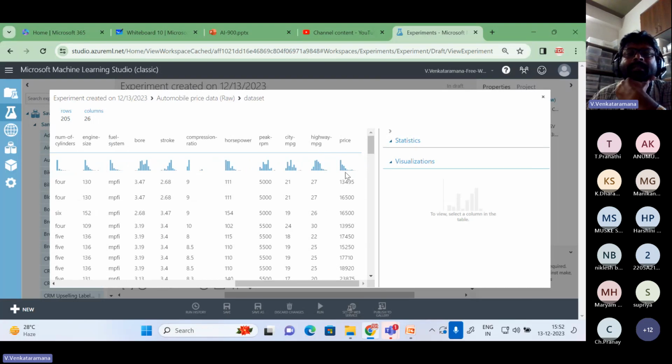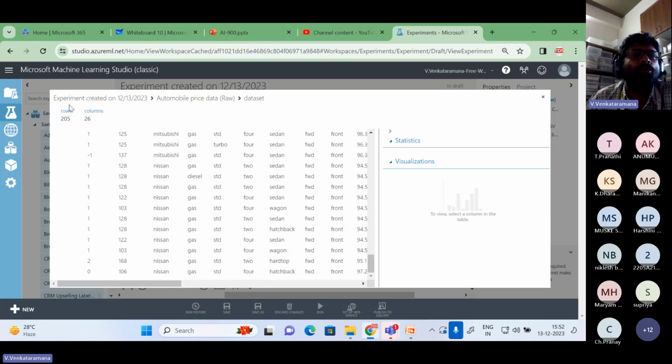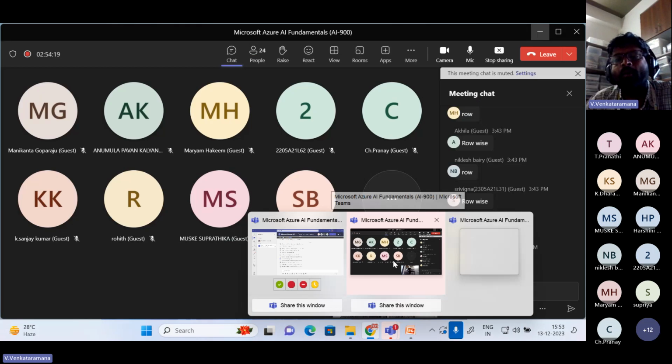So these are the different features. Based on all these features, what is your output column or label column, what you are going to predict? There is a price. So price data is also available. If these are the features, your price will be 13,495. Some values are just random. If these are the features, the automobile value equals 16,500. So this is the data. You have a few samples of data in this data set. In total 205 samples and 26 columns are available. Out of 26 columns, can anyone tell how many input features and how many output features there are? Anyone can respond.